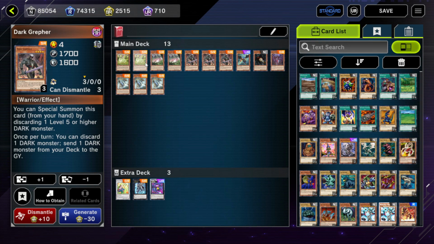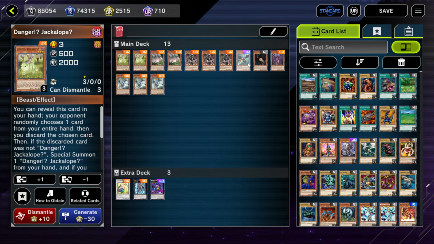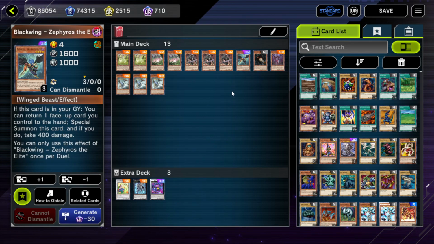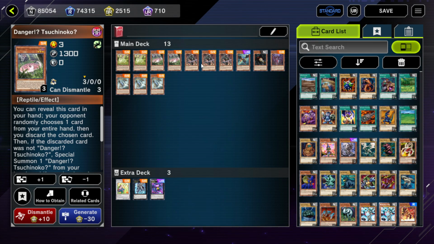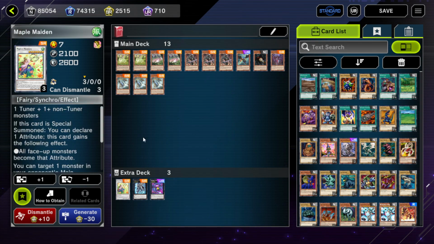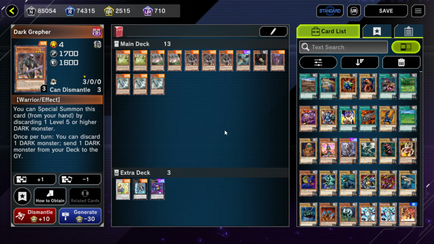Dark Refer will send a guy, and then we should have a Destrudo. And let's assume we do the Zephyros line actually. Then we should have a Danger Tsuchinoko, Maple Maiden, Dugaris, and Dark Refer on the field, I believe, is what we should end up with. Except when we send the... No, it should be Tsuchinoko, Dark Refer, and then Dugaris.